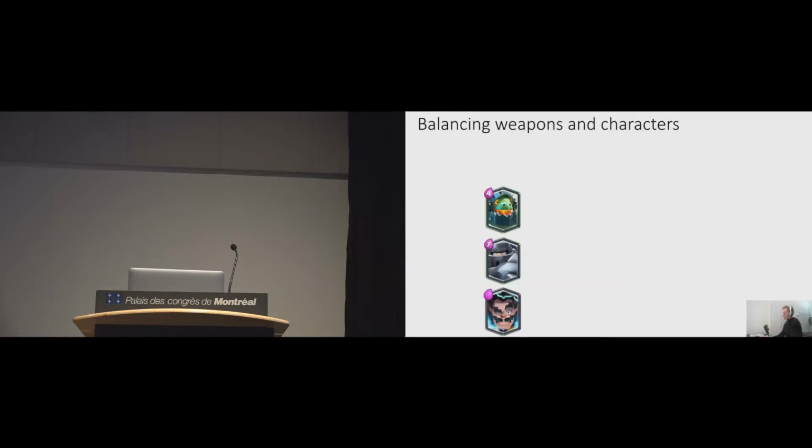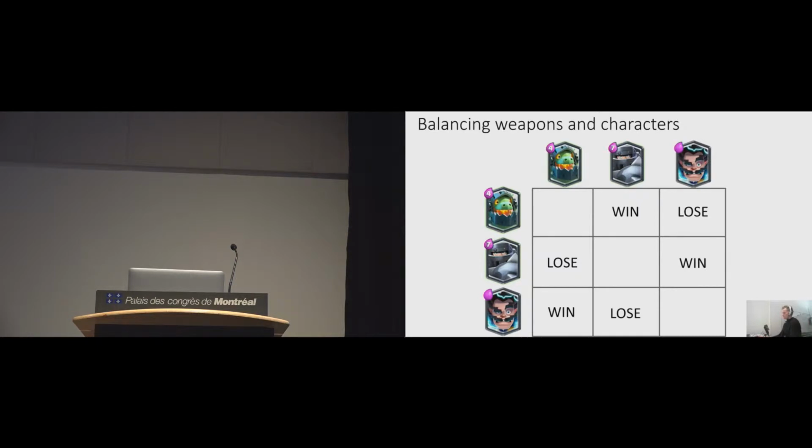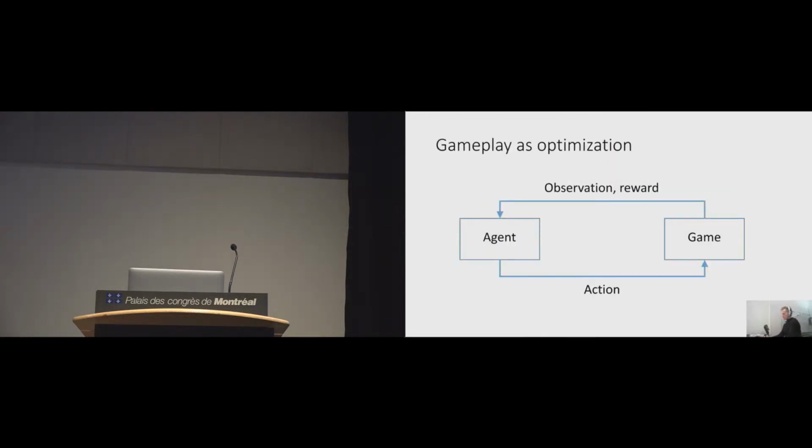If AI can discover optimal playing strategies, timings, and placements, it also means that it can be used for analyzing game balance. For example, generating reports of which characters win when pitted against others. The main limitation of reinforcement learning and other AI methods is that they are basically all some form of optimization. They work well as long as there's some explicit reward signal that the agents try to maximize. For example, a game score or level completion bonus.